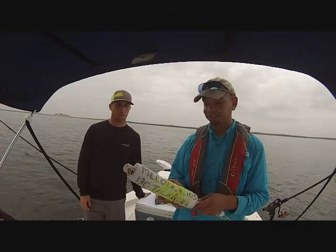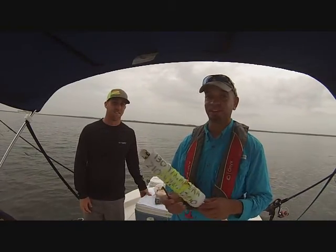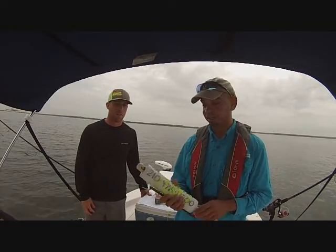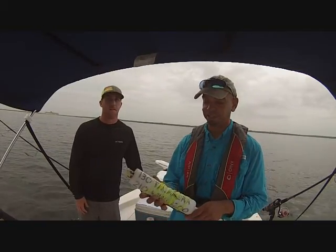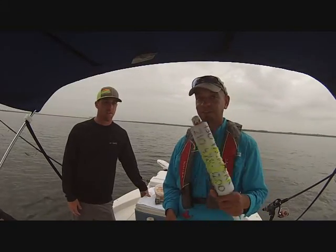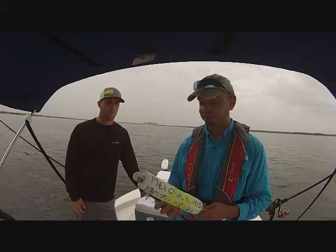The downside of this jug is that if you do happen to get a good sized fish, kiss your jug goodbye. It's going to be gone, especially if that fish takes it into deep water. I have lost a couple of jugs that way. Some of my friends called me a couple of days later saying they found the jug with a 20 pound catfish. So if you get a big fish on this, you're going to lose it, unless you happen to notice it real quick and can chase it down on your boat.